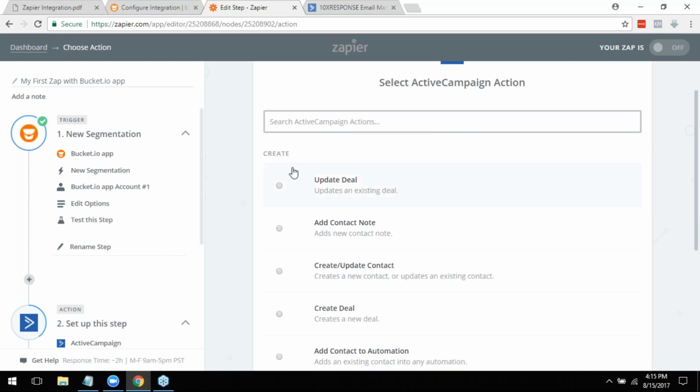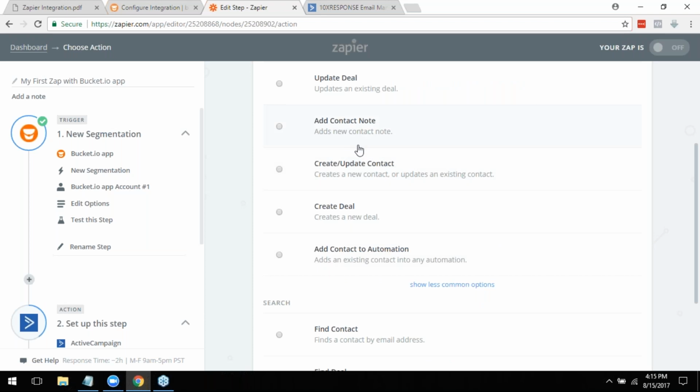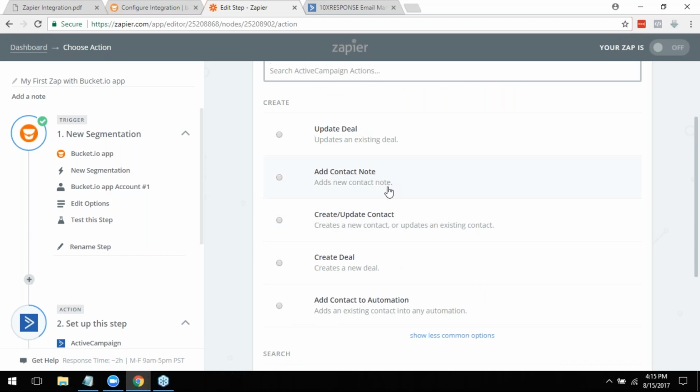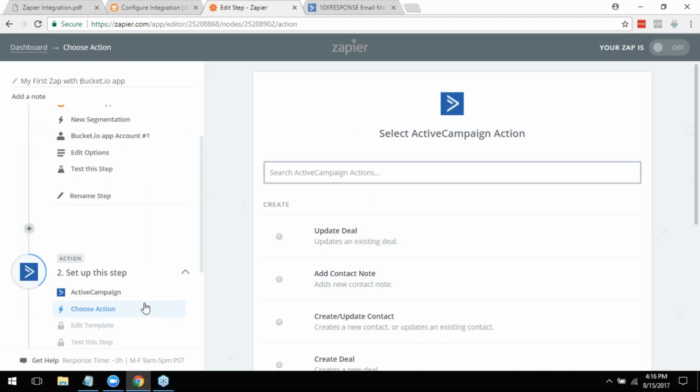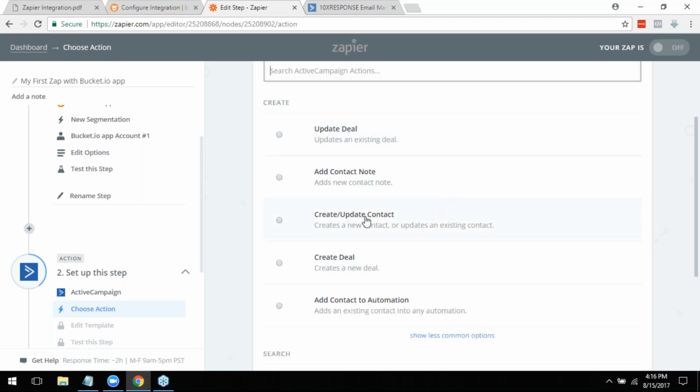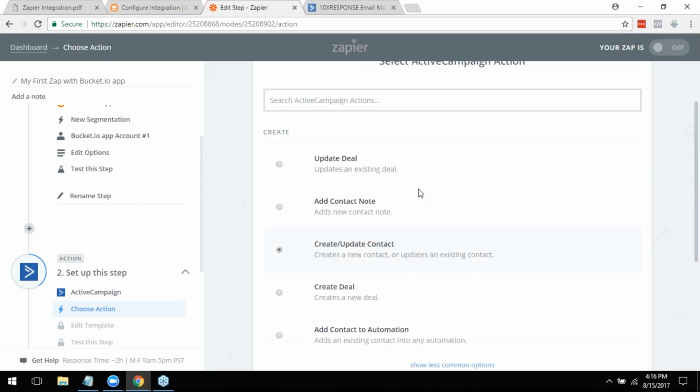Now, what I'm looking for when I've got new leads coming in or new traffic coming into a segmentation funnel or even a survey, really, is I'm looking to update or create a new contact, I should say. So in ActiveCampaign, that's called Create Update Contact. In MailChimp, I think it's something similar to that. The wording might be a little different. Back up a second. I think Entreport is a little bit different. But ultimately, it's the same thing. I'm looking to create or update a contact, okay? So then I'm going to choose that option here.